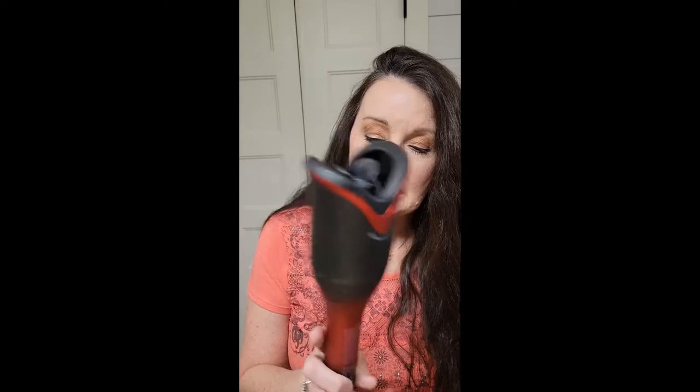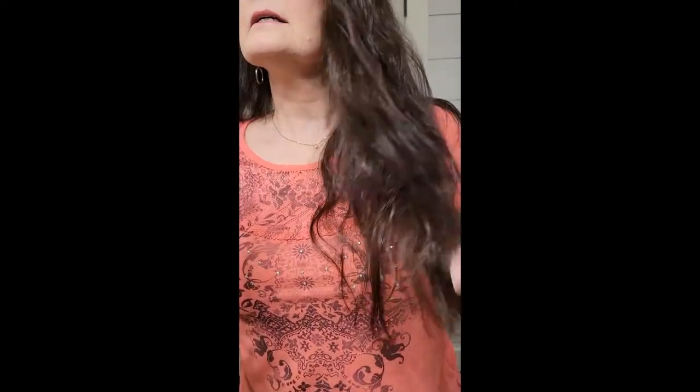One being the Chi Lava Curler. This little sucker is awesome. As long as my hair is — I don't know if you can see — it does my entire hair. All you do is get a section, put it in, press a button, it spins it in there, and voila, you get a perfect curl. More detail on that in another video.